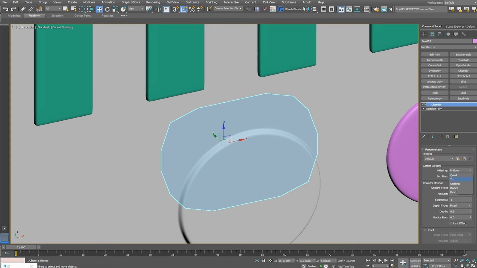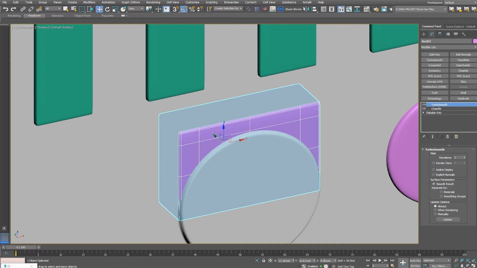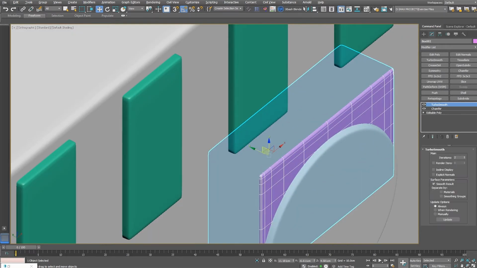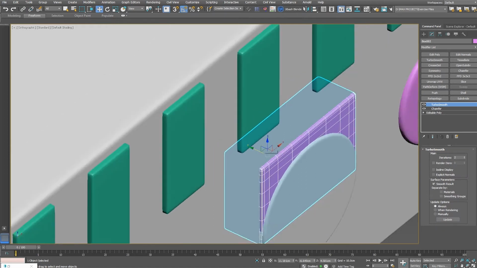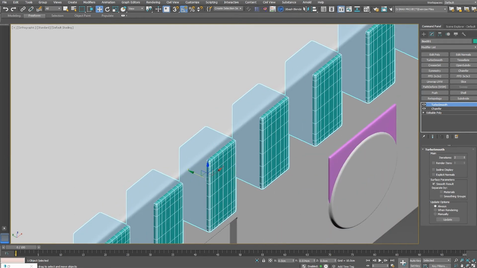Quad, 0.1, tension 0, and add a turbo modifier on top. All right, let's move it out of it. Yeah, it looks good. Move inside a bit. Good.